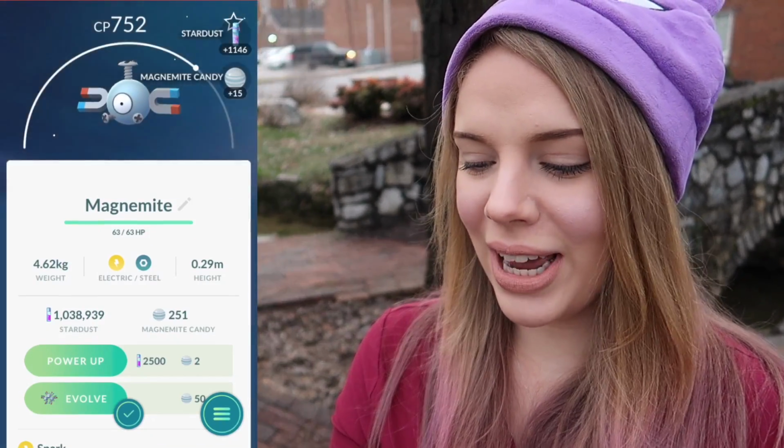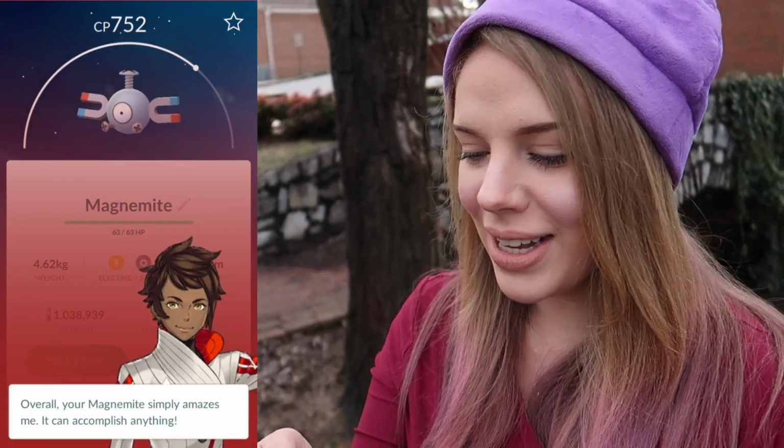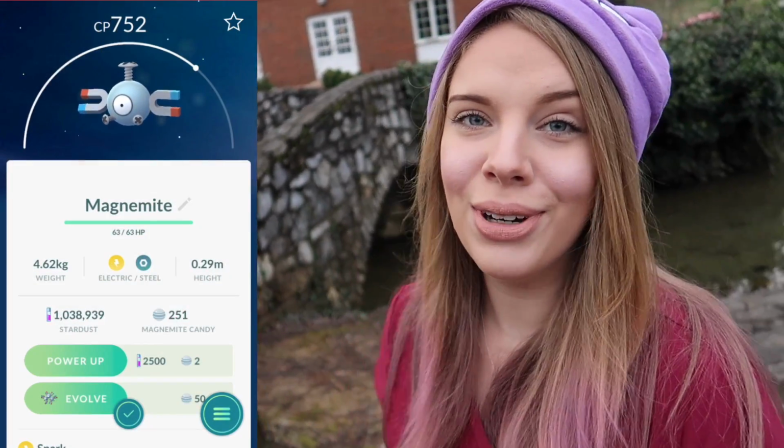So our 7-kilometer eggs are getting close, but we're actually hatching, I think, 1 5-kilometer egg right now. So let's go ahead and see what we get out of that egg. We got a Magnemite. That's actually really cool. I didn't realize Magnemite came out of 5-kilometer eggs. So that means you can hatch a shiny Magnemite from these eggs. That is absolutely awesome. This one wasn't shiny, unfortunately, but luckily I have one already.